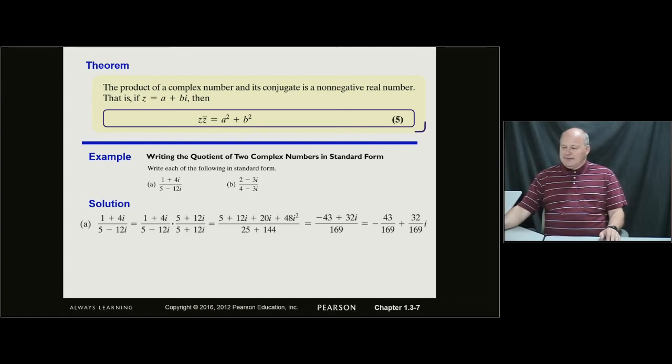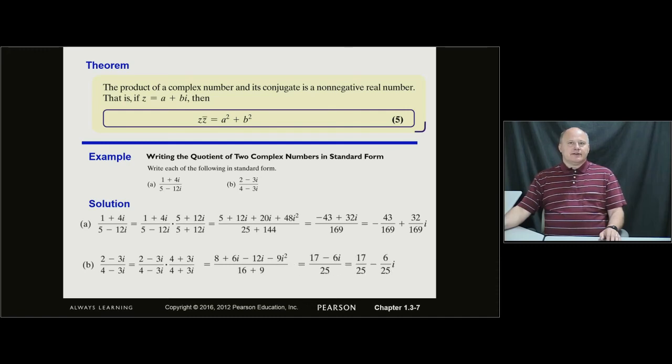Let's see if we can get another example off of this. So we have 2 minus 3i over 4 minus 3i. What does that equal? Well, we have to multiply it by the conjugate, which is 4 plus 3i over 4 plus 3i. Then remember the bottom is a squared plus b squared, so it's going to be 16 plus 9, 4 squared, 3 squared. And then the top, you just FOIL it out. So the bottom becomes 25, 16 plus 9. And then remember the negative 9i squared is positive 9, plus the 8 is 17. And then 6 igloos, take away 12 igloos is negative 6 igloos, or negative 6i.